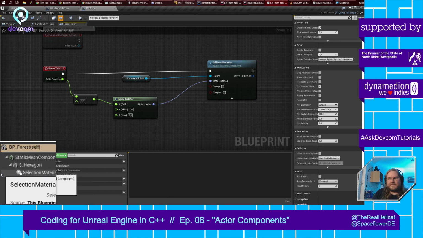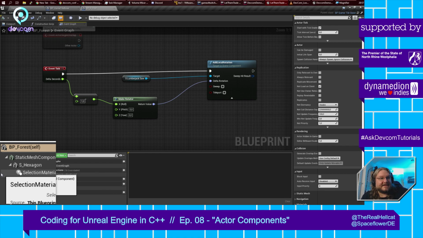So scene components work a bit differently to our normal components. Our normal components are just blocks of code that we slap onto our actor, and then either they do something by themselves, or they offer functions you can call to have them do something, and that's it. Scene components, to begin with, all have a transform.